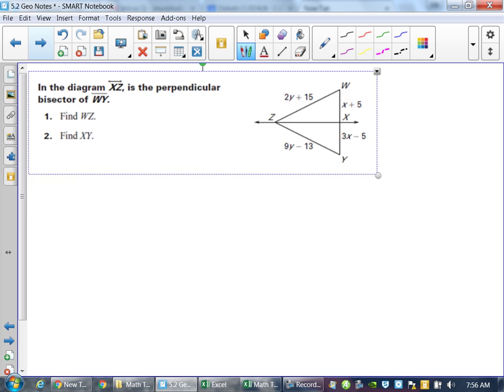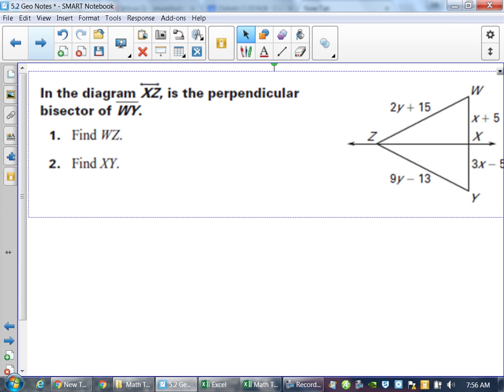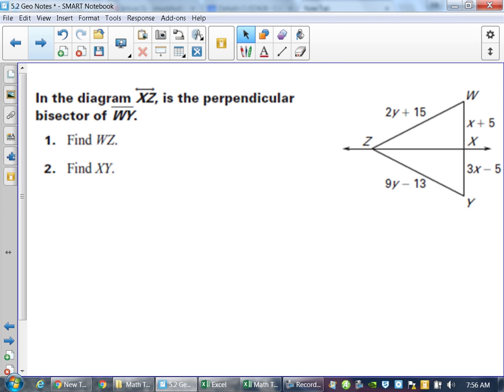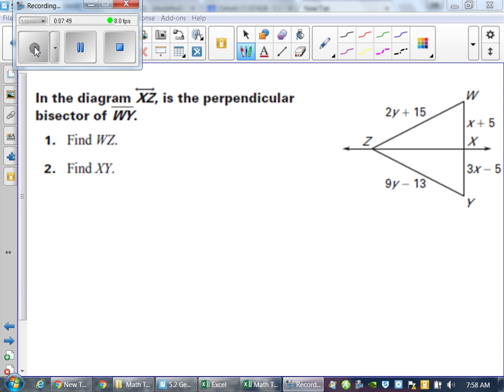Try to blow that up for you. Take a second and try this one. Yeah, seriously, once you know that you have the perpendicular bisector, you know this happens. This is a reflexive side, which means that these have to be the same. And you just go through it like that. This is basically using side angle side to show that you have CPCTC, and then just use the algebra. So you're using what we did back a month ago with proof stuff, just algebraically, really.